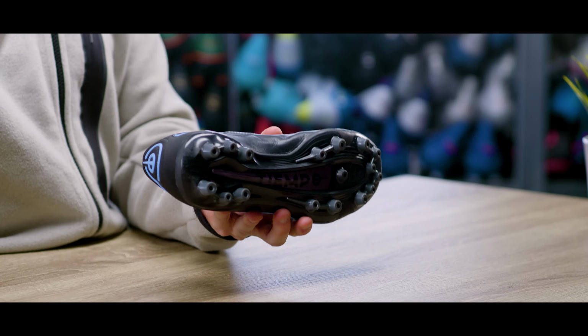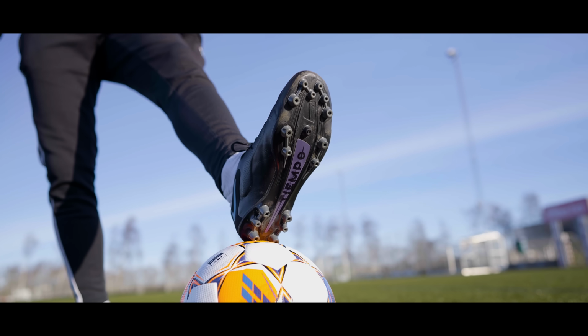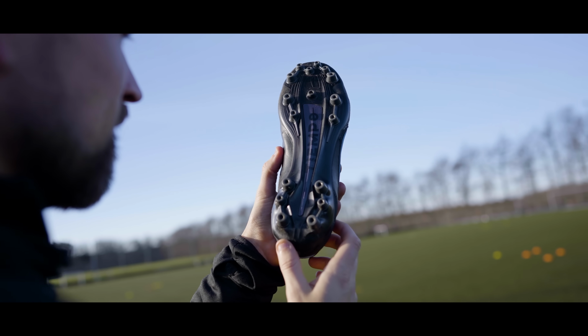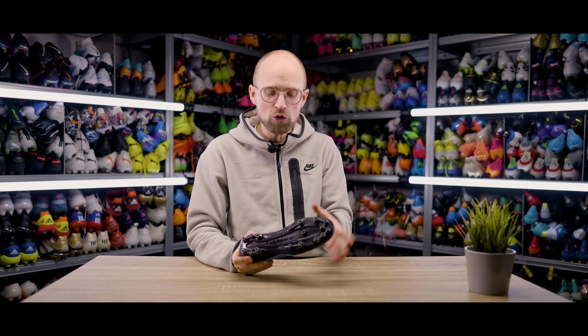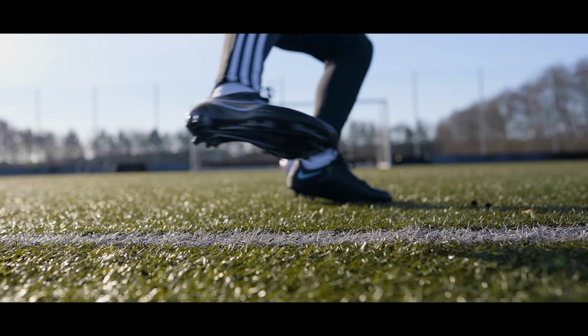Actually, I like the AG outsole on the Legend 9s just a little bit more. And in my book, this is by far the best AG outsole that Nike are offering at the moment. Because sure, you only get 17 studs. But the 17 studs that you're getting are once again these smaller, hollowed out circular studs that are also ever so slightly shorter. They feel really nice and small, but they still penetrate the ground well.